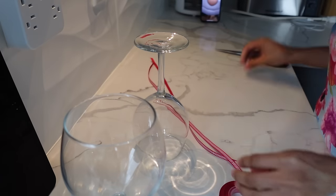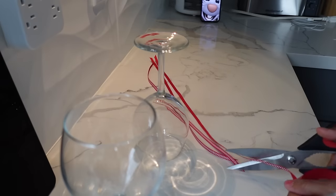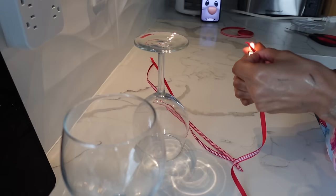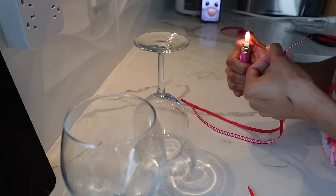Okay, I'm gonna cut these to be the same size because that's what I didn't do last time. So they were all giving different directions and sizes. So, oh, and that looks terrible. And then we're gonna burn the ends. Oh my gosh, the wind blowing it onto my hand. OMG, it's about to burn me. No, I'm so close to being done, I'm determined.